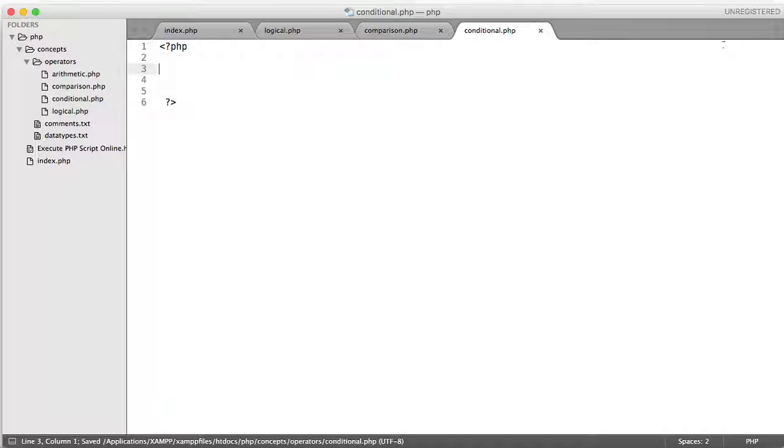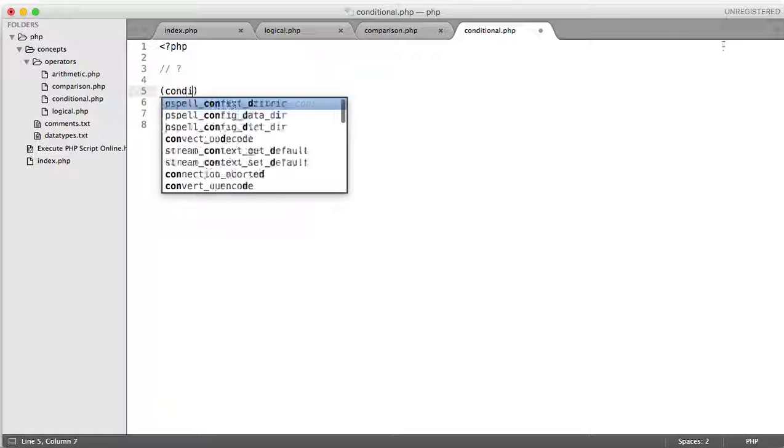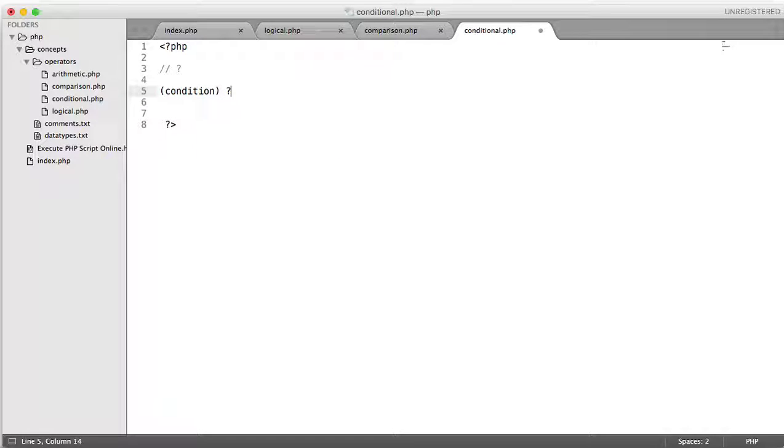As I told, we have only the question mark as a conditional operator. So what will it do? The syntax is very simple. Just give some condition and use the question mark.